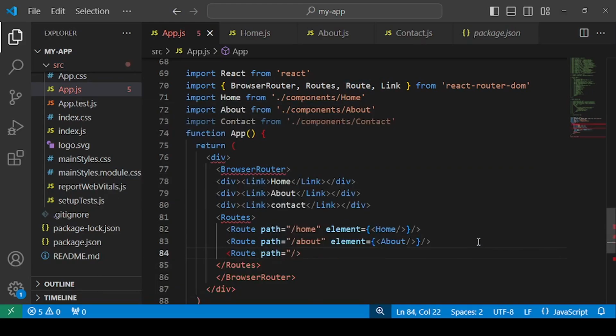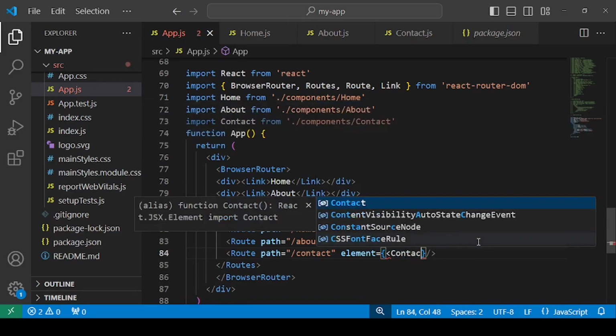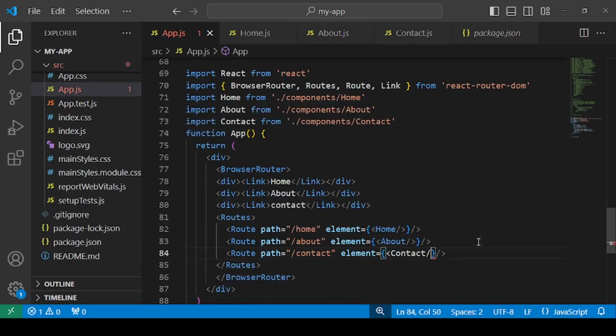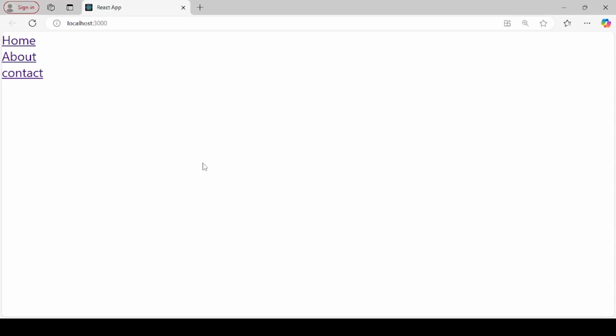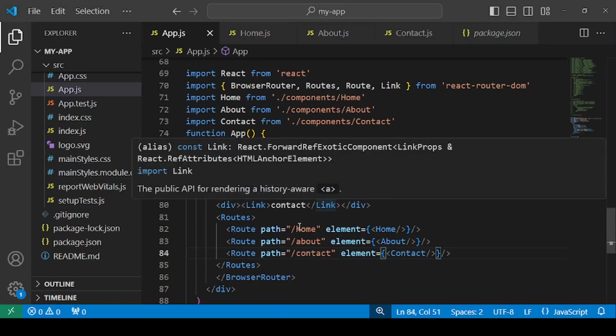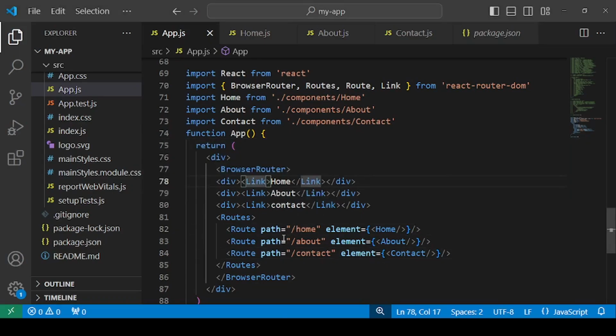The path, let it be contact, and element that should be rendered, or the component that should be rendered, is the contact component. Alright, so let's have a look at the browser. When you click, again nothing happens because we have not linked our links with these paths.